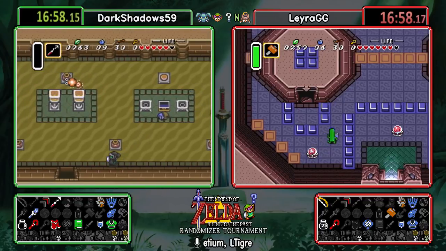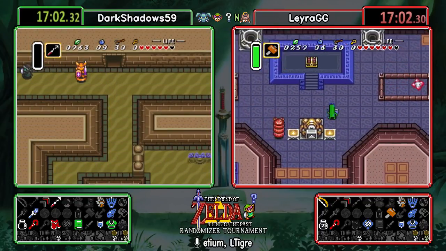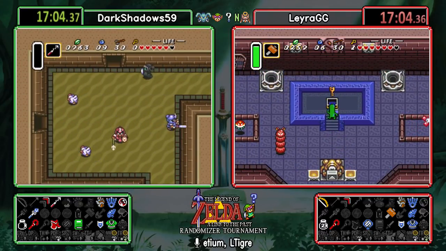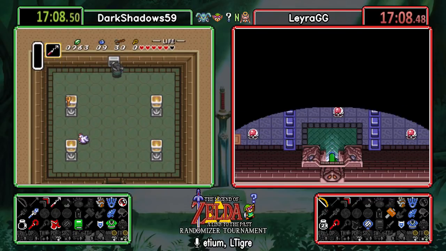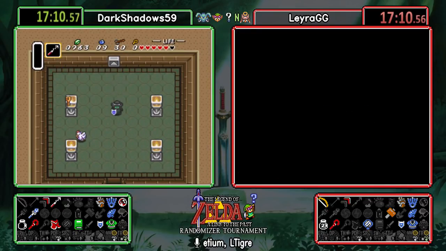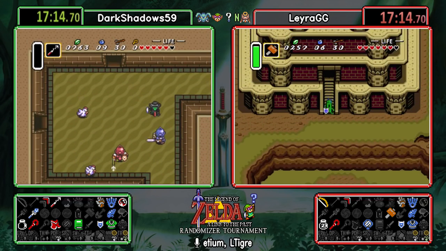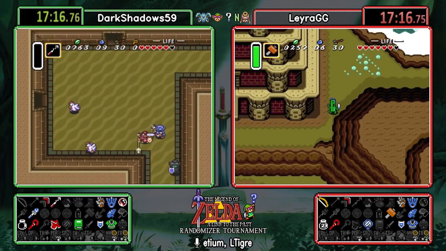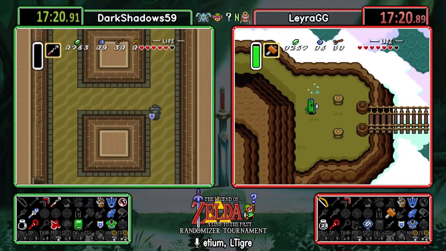Hey, there's our Moon Pearl. Well, that's important. Ooh, and a big hint there. Boots and Ice Palace. Well, that's nice to know. So it's going to be a while before our runners are going to be going fast. But we are, I believe, only a Titan's Mitt away from Ice Palace access. Oh, actually, we also need a Fire Rod or Bombos.